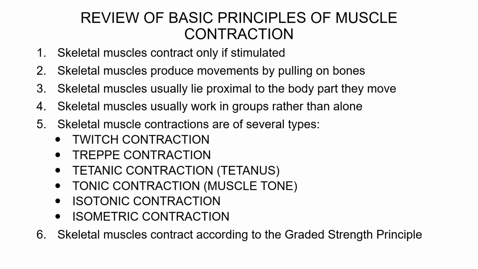All right, just a quick recap of some of the big things that we've talked about in the second half of this chapter, and we are good. So all review, no new information here. You can just read this for yourself regarding the basic principles of muscle contraction. Remember, we talked about several different types of skeletal contraction. We talked about the graded strength principle and listening to certain music and arm wrestling a 5-year-old. We talked about a lot of weird things in this chapter, didn't we?